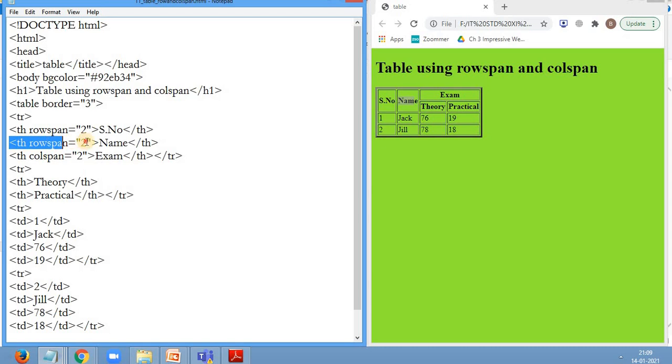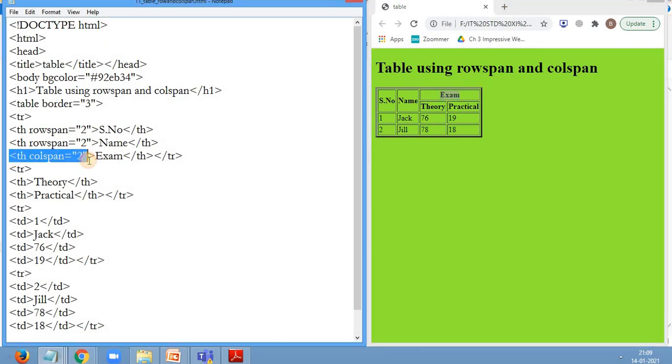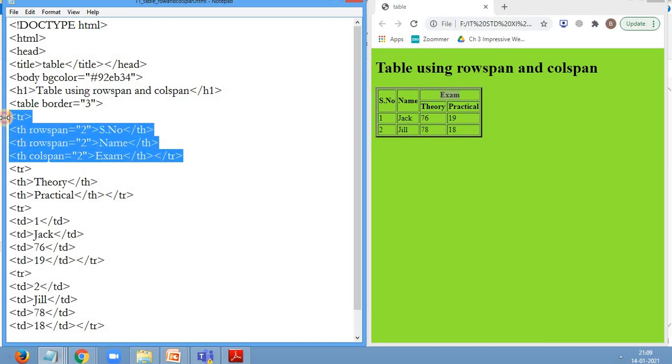And that is why we write th row span equal to 2 and name. We close th. In the next one, we can see 2 columns have been merged. So we write th col span is 2, exam, close th and close tr. So this is the ending of the first row.